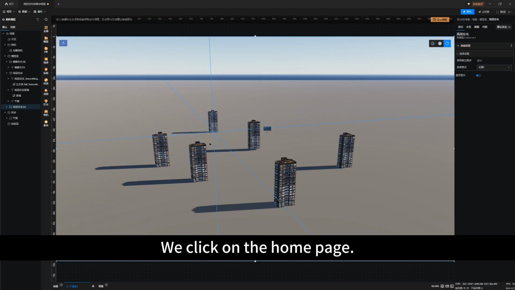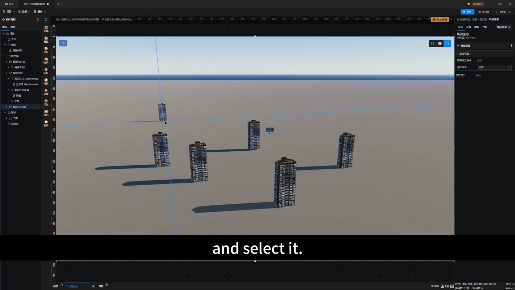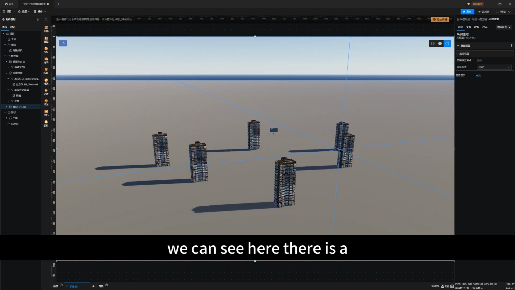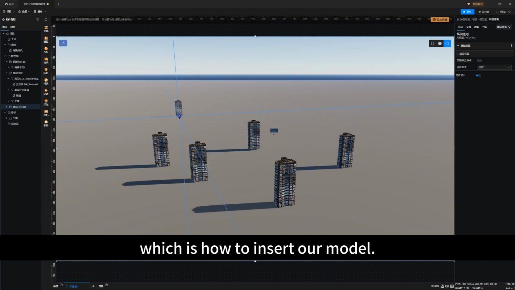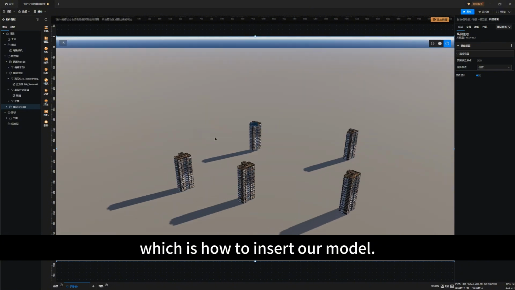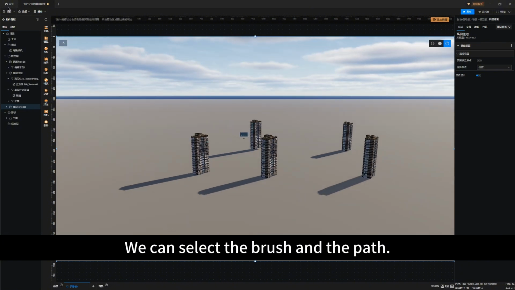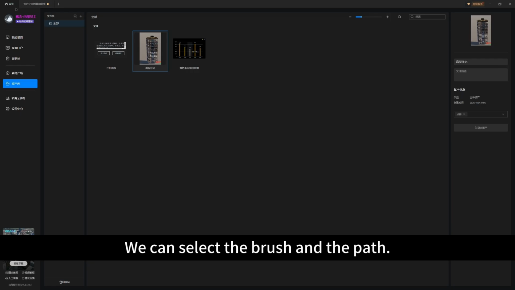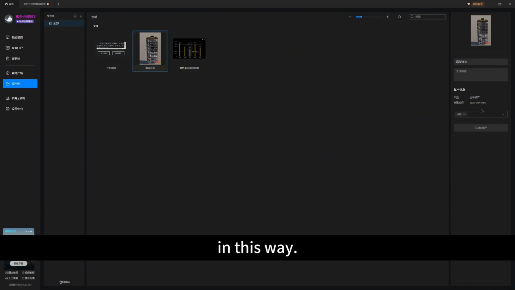We click on the home page and select it. We can see here how to insert our model. We can select the brush and the path in this way.